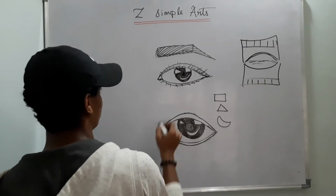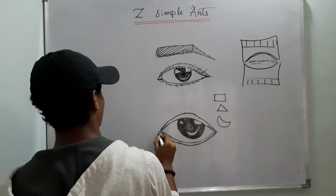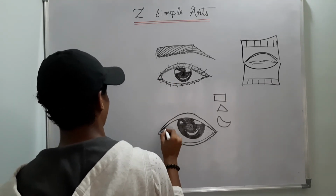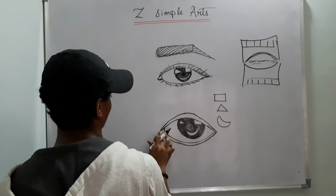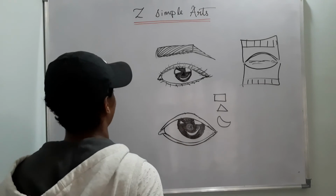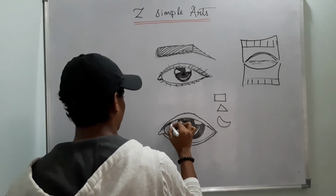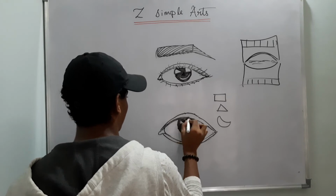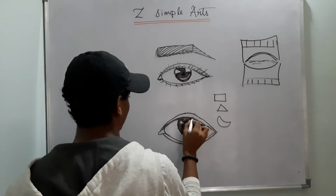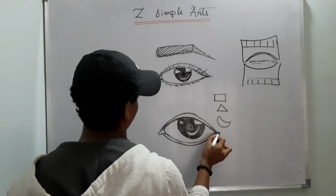Now let's focus on the remaining part. There is this part, the vestibule. I'm gonna draw a small circle and arc. Here is the inward and connect this again. Make sure you darken the upper lid and slightly extend.